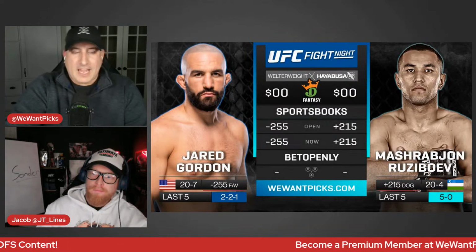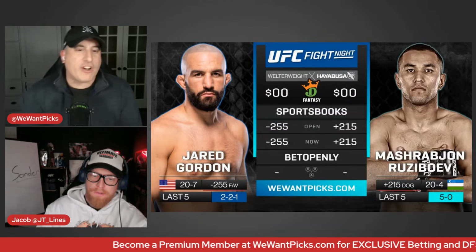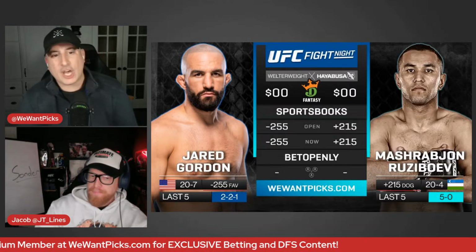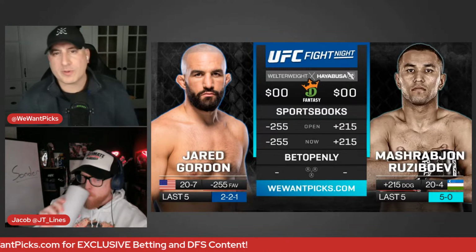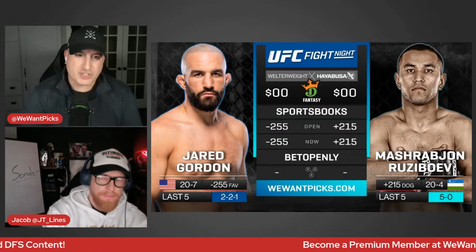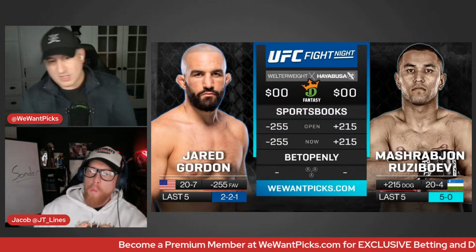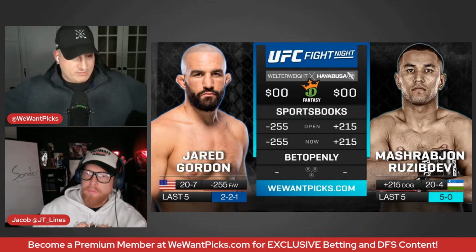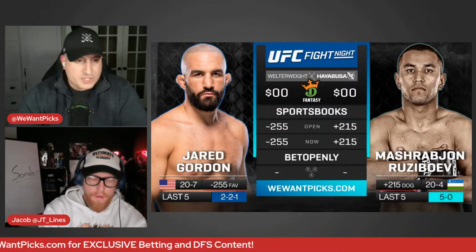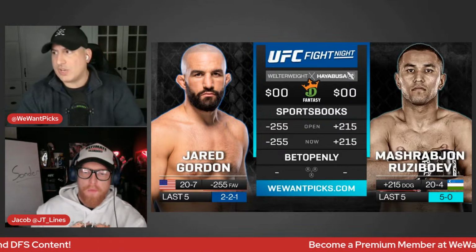Next up, at UFC Vegas 102, we have the latest addition to the card. We got Jared Gordon taking on the incredibly short notice Mashrabjon Ruziboev. That name sounds familiar because he's Nurzulton's brother. And while they don't look similar in this picture, they do look similar. Like, there's other pictures and other videos of them walking. They have that same shoulder-arm situation going on. Anyway, Nurzulton's brother. Jared Gordon originally was supposed to fight Caio Fernandez. I picked Caio in that fight, but let's break this down clean and fresh.